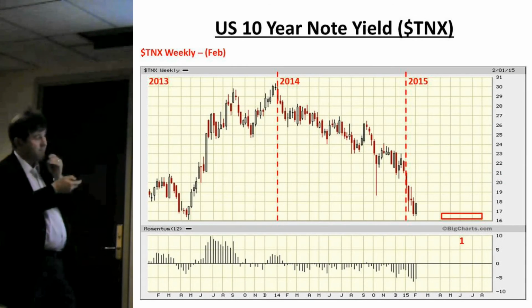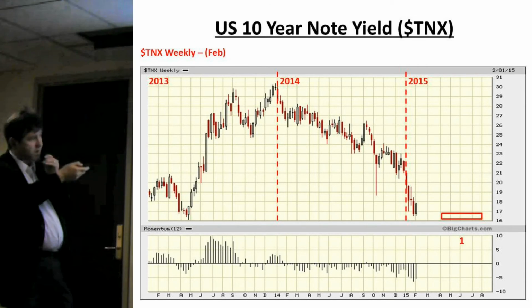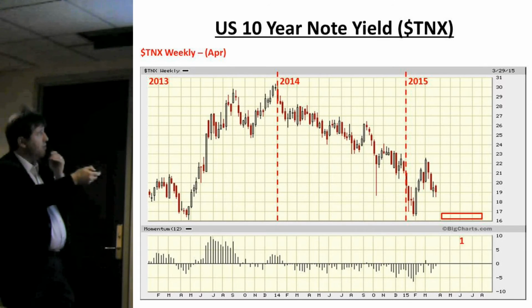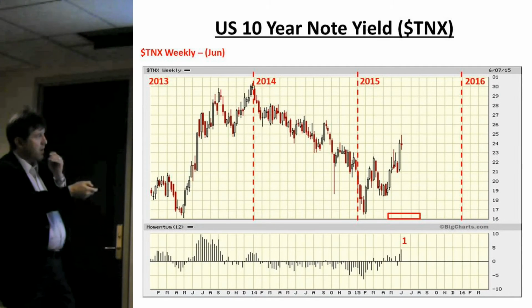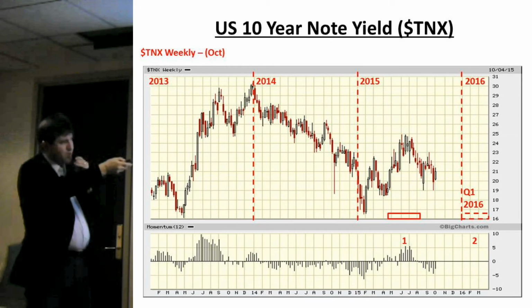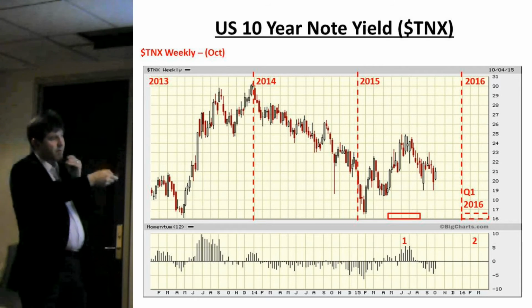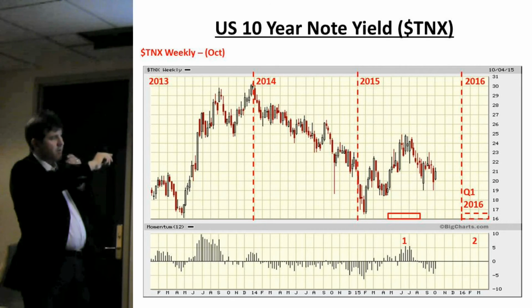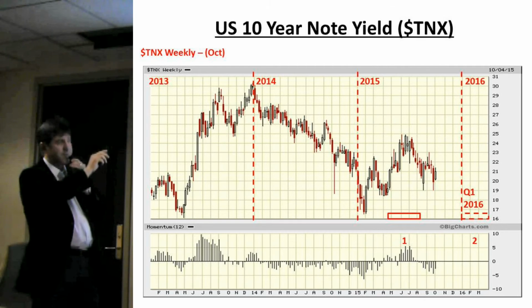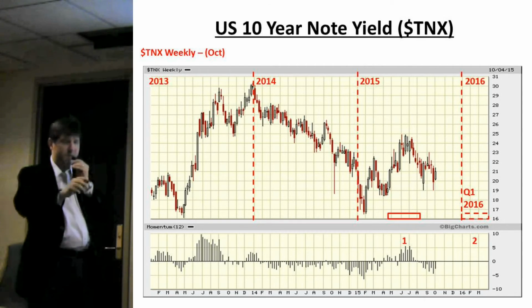Looking at the 10-year yield, just a 3-year chart now. I had a low, a window of opportunity, window 1, back in February, in the middle of this year. If we go through April, May, June, the market's bounced up, and then August, and here we are in October, I have a potential window in Q1 of next year. So the interest rates will come up, they come back down again. And as I say, from the other evidence, I still think we'll see yields go down into next year.